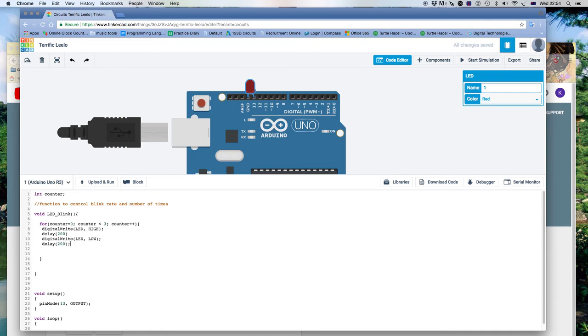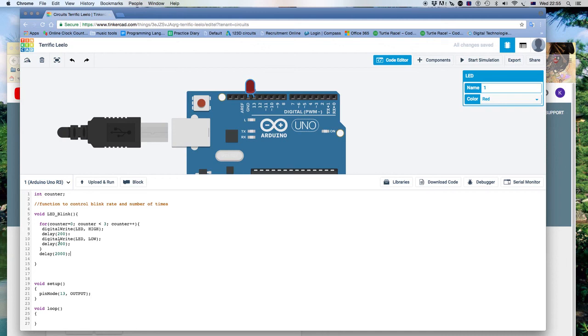I need to rectify that. Semicolon after each line of code. So there's my loop. My computer's a bit slow at the moment. Good idea to make sure you've got some form of indentation so you know it's a loop. Now outside of the loop, I'm going to have an additional delay of 2000. See if we got that right.